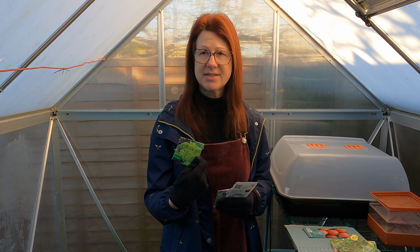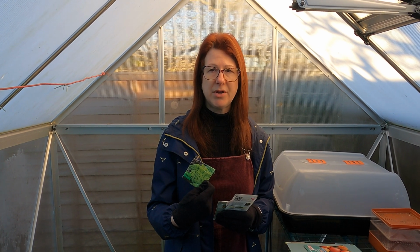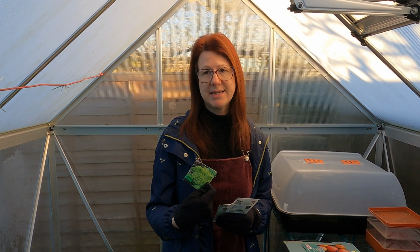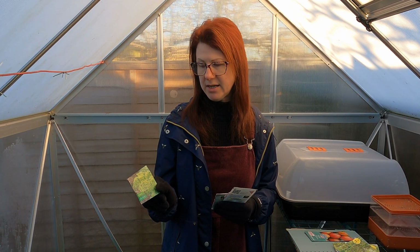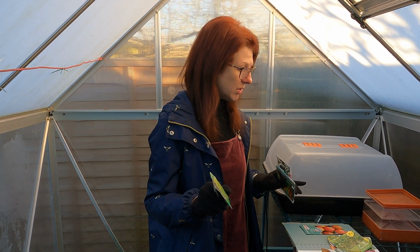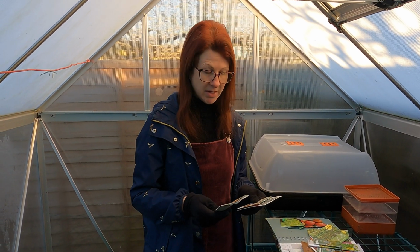Something else is salad leaves. I always start off some salad leaves because they grow quite quickly, and I quite like getting them in quite early. And again, you know, we always need a little bit of salad with things that we're doing, so that's another really easy thing to start off. And again, I find it responds quite well to being started off in February. Again, I will always be using my propagator for all of these seeds that I'm talking about now.